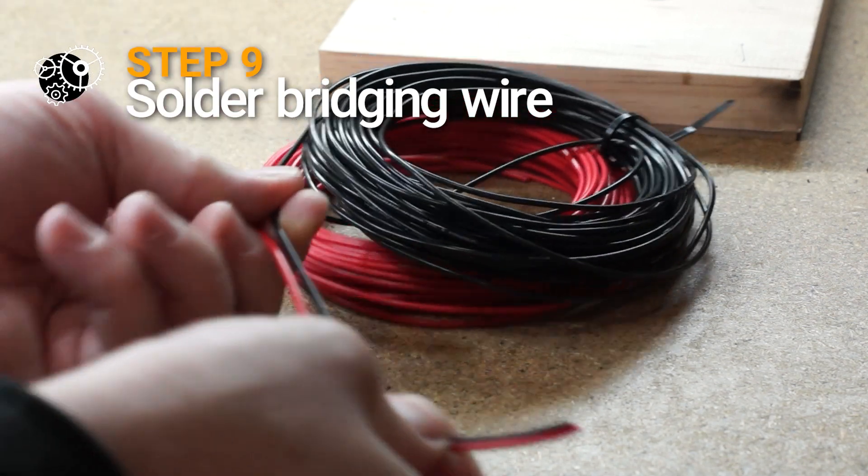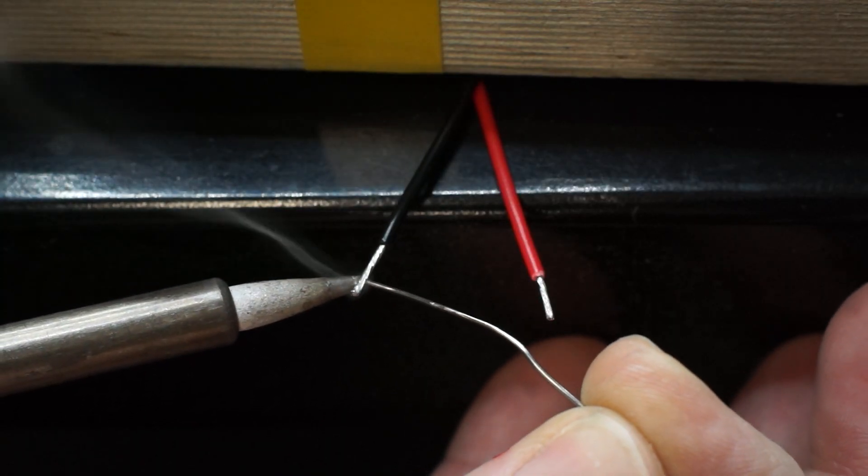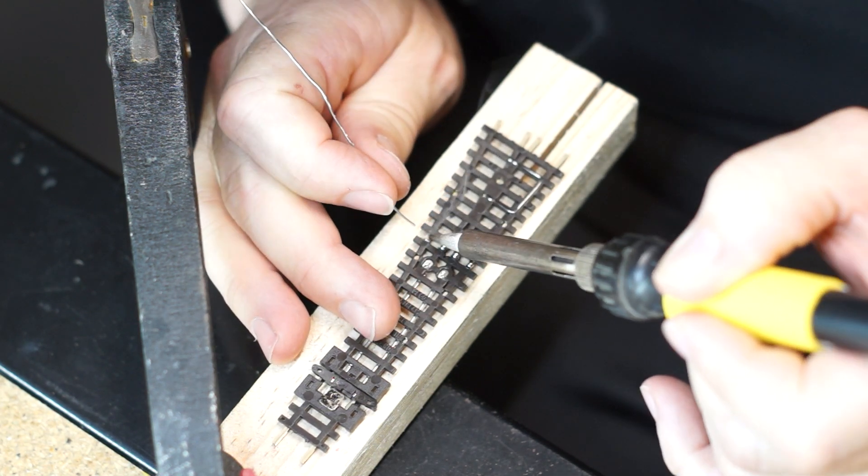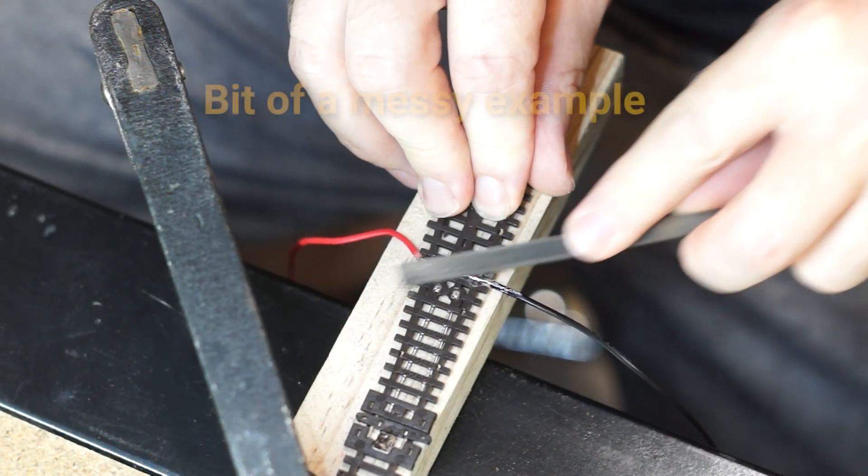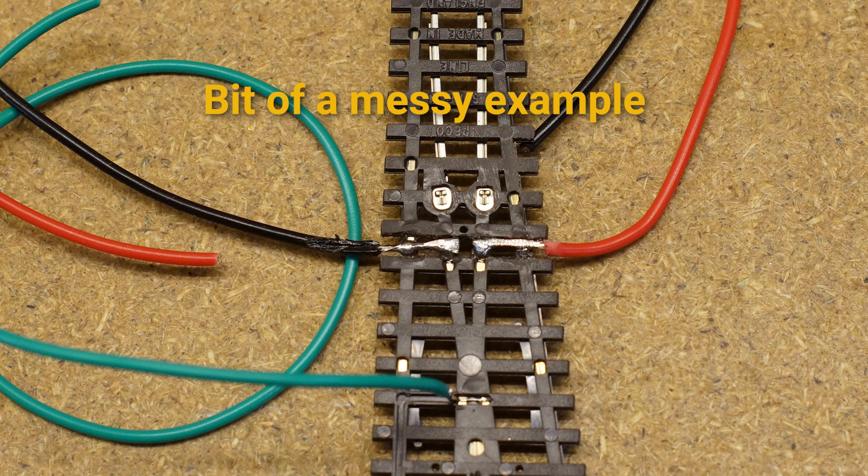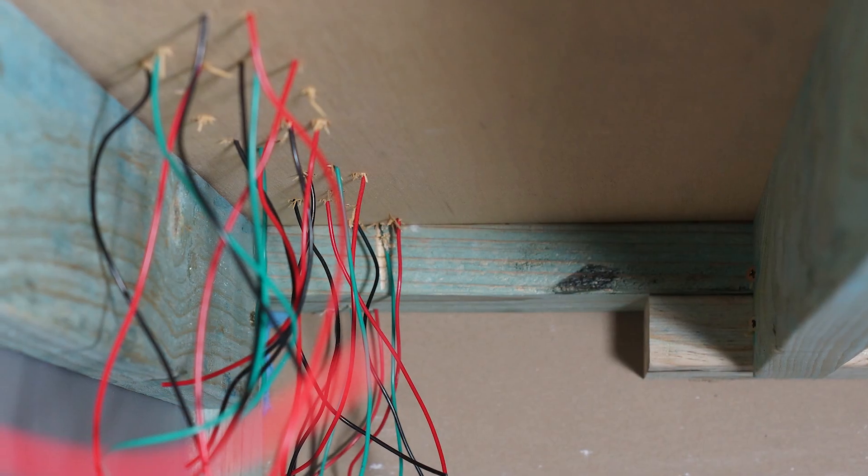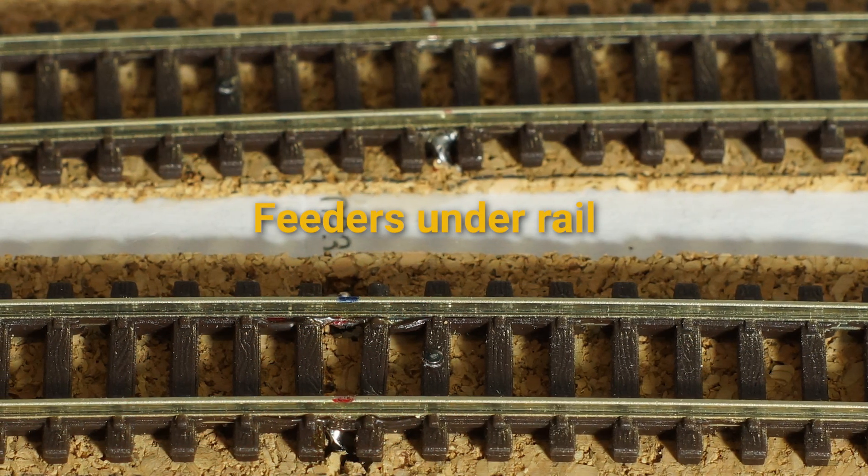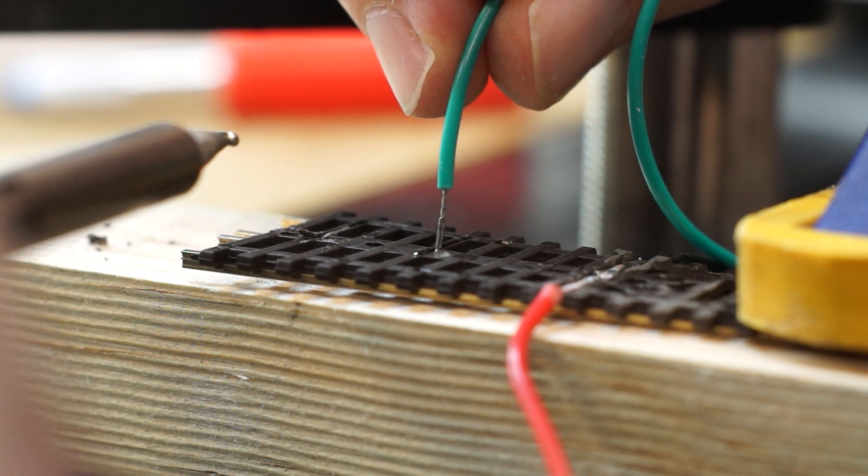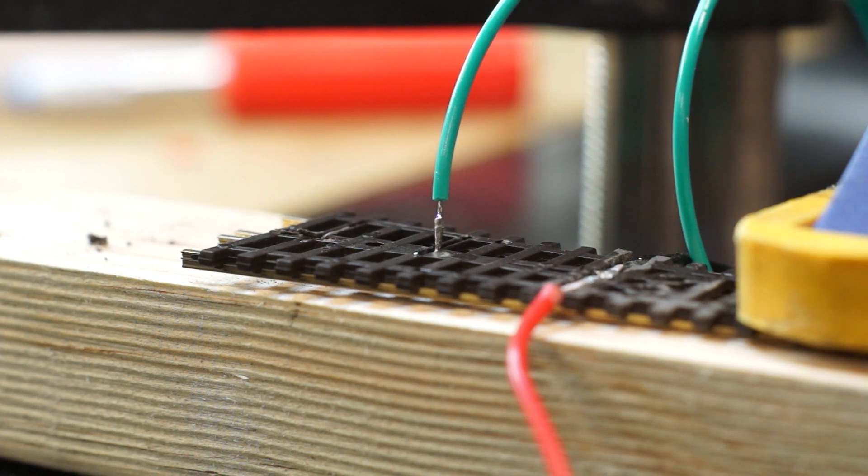Step 9: soldering wires. The next step is to tin a couple of feeder wires. I've stripped off a decent amount of insulation so there's enough length of exposed wire to bridge the gap. These feeders serve two purposes: they provide electrical connectivity across the rails, and they also act as power feeders to the main power bus. Side note: every turnout and independent section of track in our layout has power feeders, and I like to solder mine underneath so they're completely invisible after ballast. A good tip for soldering the frog wire is to let the tip you tinned rest down against the bottom of the turnout. Then you're not waving it around in the air trying to be still while heating both surfaces. It makes it easy to achieve a reliable joint and you won't need any heat shrink.